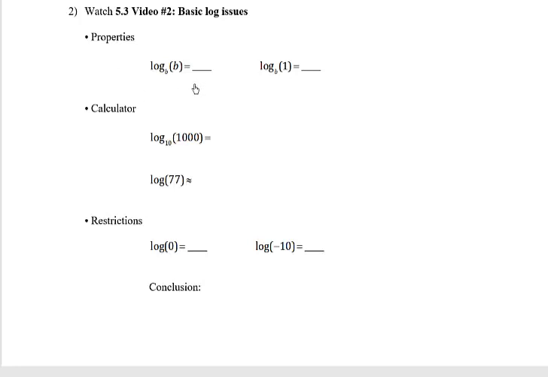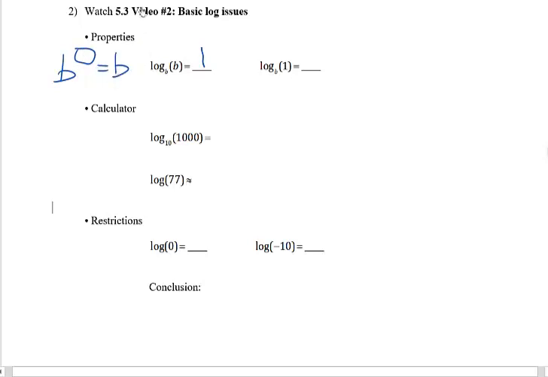I imagine that if you give these two blanks some thought, you could fill them out on your own. This first one says, if the little base part and the result part are the same number, then this logarithm will always have the same answer. And hopefully what you realize is that answer will always be a 1. We saw this in the last video with the 77s, right? Because if the base is b and the answer is b, the only exponent that could possibly work would be a 1. And remember, the logarithm is the exponent.